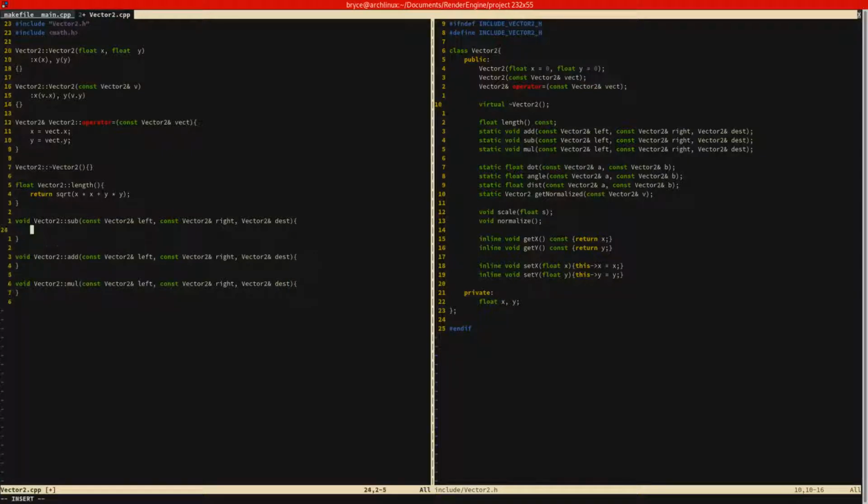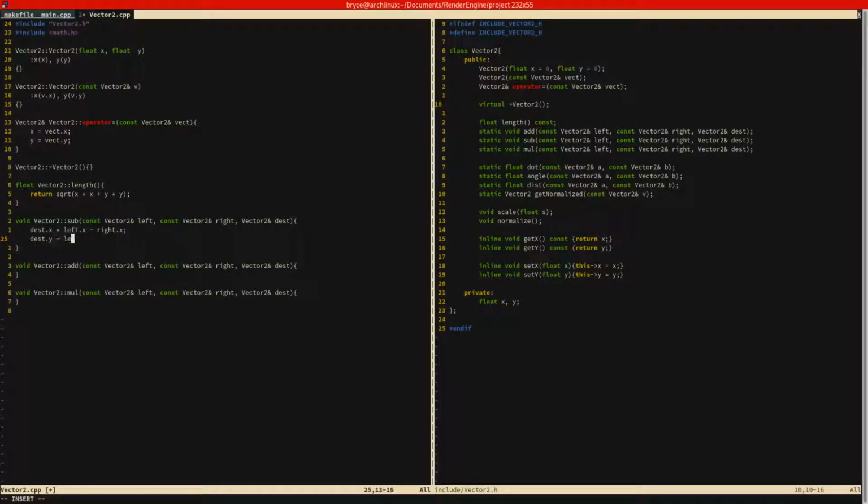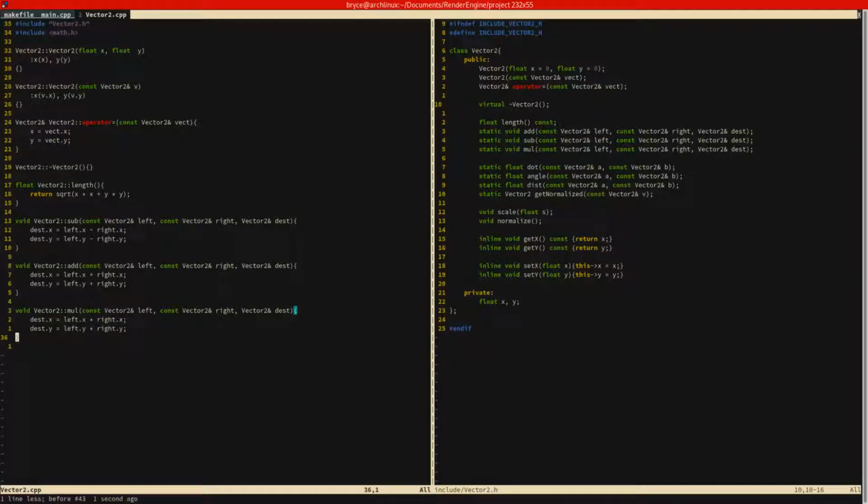So these are real simple. We're just going to do dest.x equals left.x minus right.x, and then dest.y equals left.y minus right.y. So paste that into here. So then add, we'll just switch this to an addition sign, and then multiply, we'll switch this to a multiplication. Okay, so we have those functions added.